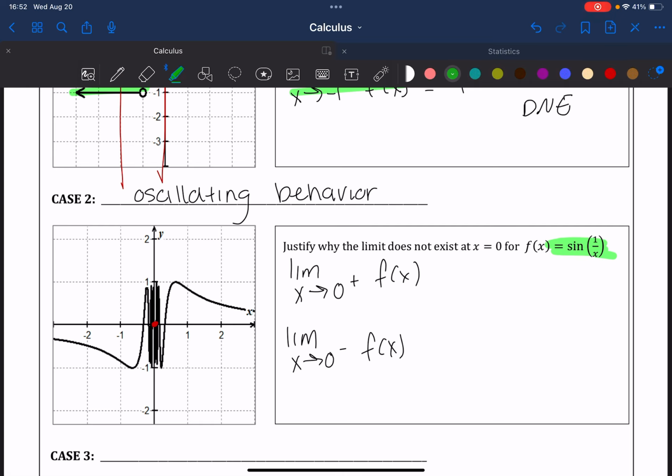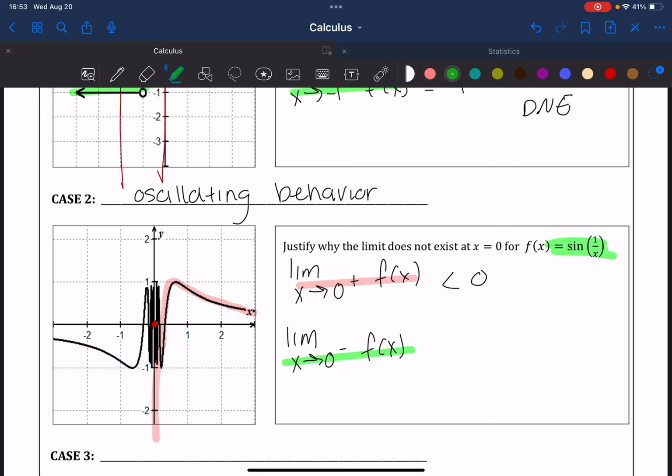So starting with the right side, this is this side here. Notice that it looks like we're going up, and then as we're getting closer to 0, we are going to go down. That's all we can tell from this. So we can't just say it equals down, right? That doesn't make sense. So instead of it equaling something, we're just going to say it is less than 0, because that's all we can pinpoint.